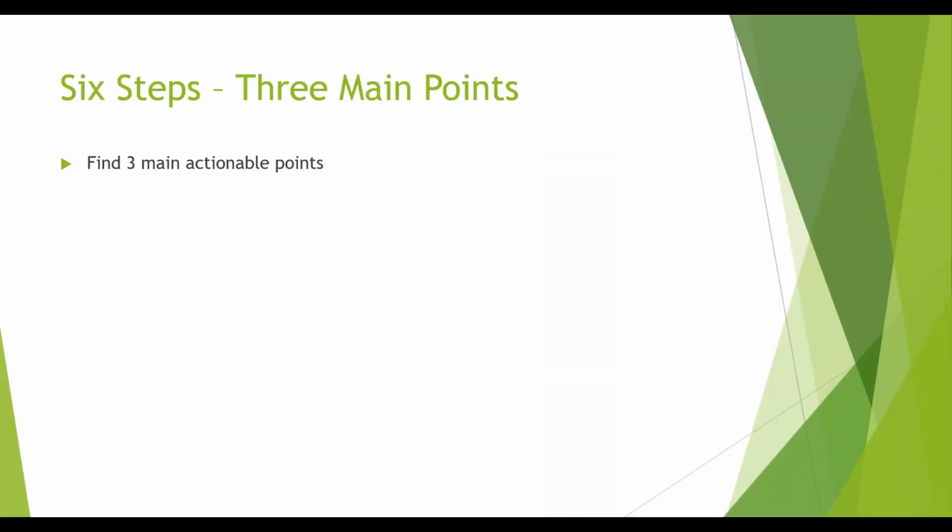Step 5 is to find 3 main actionable points. Whether you are participating in a webinar that is an hour long or 2 hours long, your brain can only absorb so much. It's only going to remember so much. And if you focus on just looking for 3 main actionable points, it will help you to hone in.